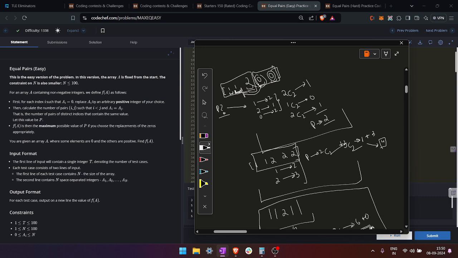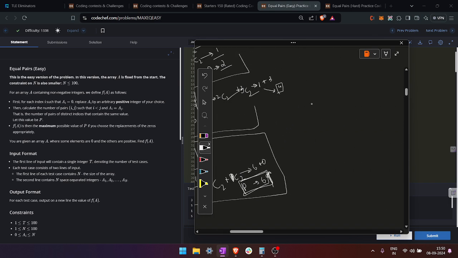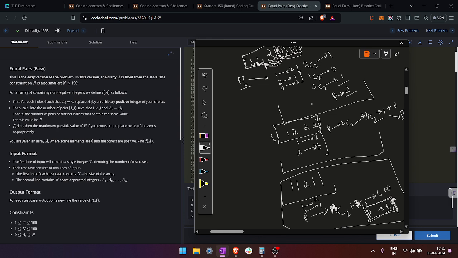That's an important point because I actually missed that during the contest. So we have to calculate the maximum frequency present in the array excluding the zeros. So it's very easy to implement from here.